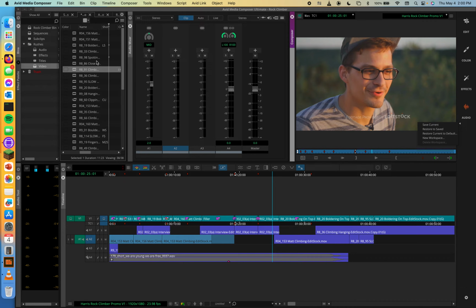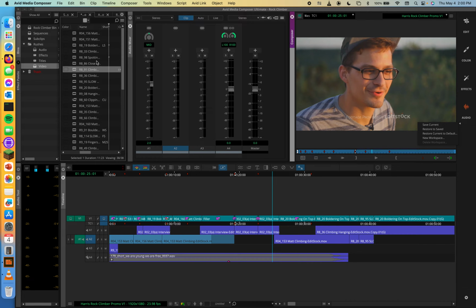So what changes are saved to our workspace? Saved changes include bin container, composer, and timeline window size and placement, as well as the presence and location of any tools. Media Composer tracks workspace updates. This means that you can seamlessly switch from the editing workspace to another workspace and then back. And when you come back to that workspace, let's say back to the editing workspace, Media Composer returns the windows and tool arrangement to the most recent configuration.